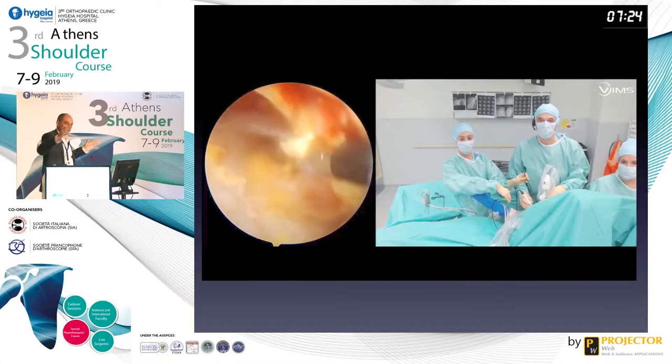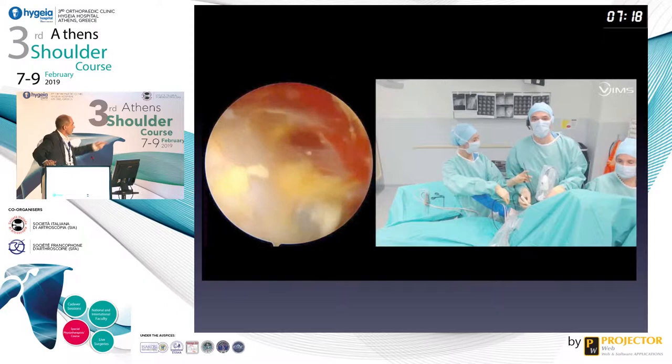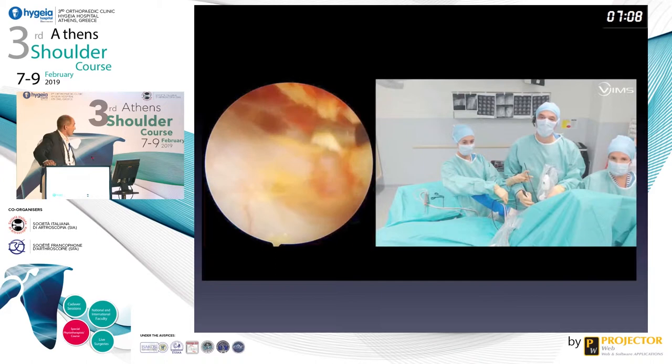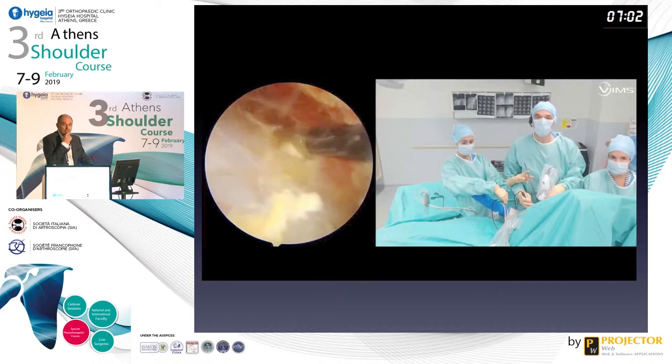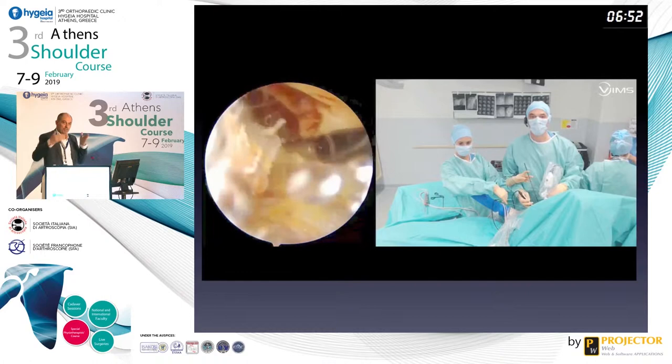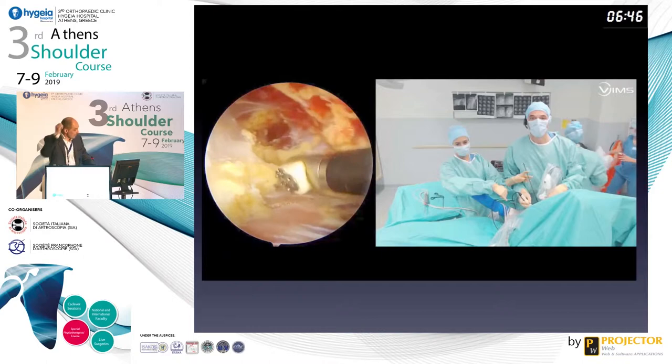And to go over, it is very important, because you can see here the transversal connections from the lat dorsi, which is sagittal, and the transversal connection, which is here. I am making the dissection. Why? Because this is a natural connection between the lat dorsi and the long head of the triceps. If you don't cut that, you will not be able to lift up your tendon. So it is very, very important to understand that, and to understand that there is a 90 degrees orientation between the fibers of the lat dorsi and the fibers of the fibrosis of the long head of the triceps.